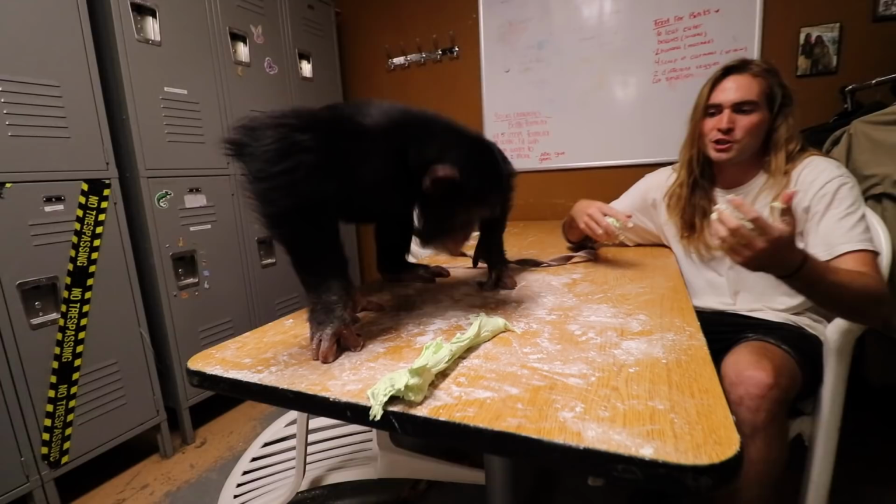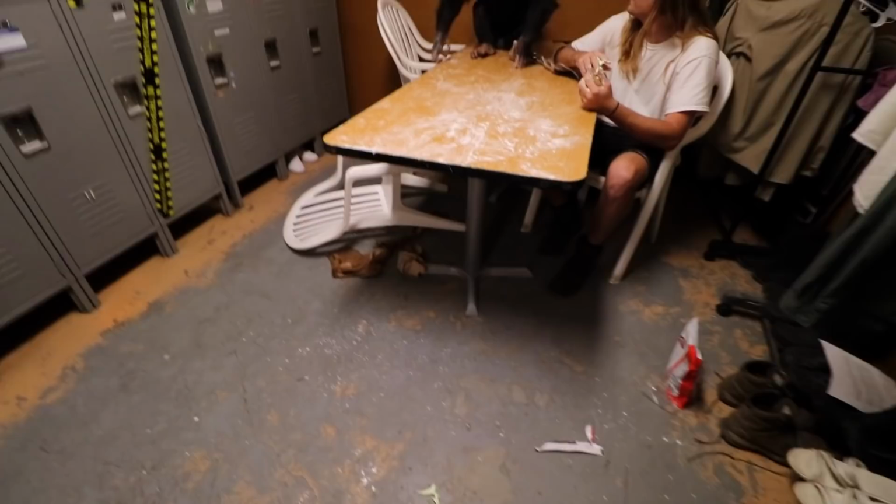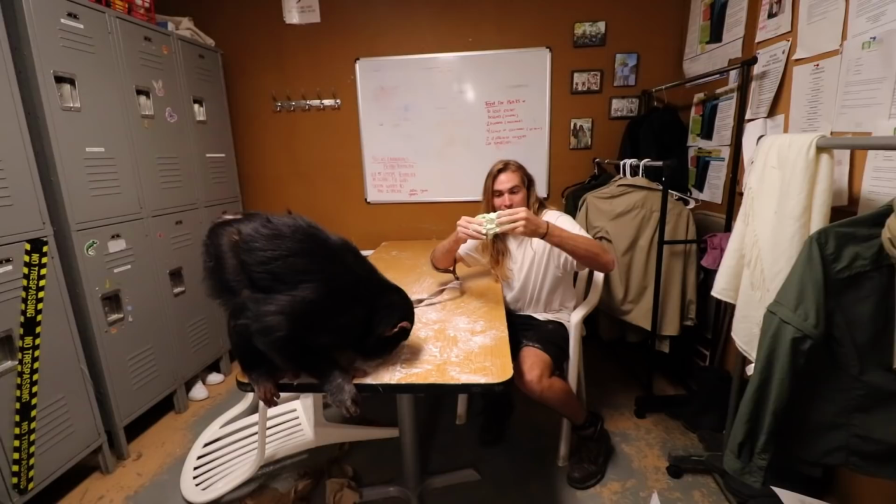But guys, with that being said, Limbani and I are gonna keep hanging out and playing with this slime. Here, look, Limbani, take it. That's for you. He's gonna keep chewing on it and just checking out the texture. He doesn't know what it is. What is that, Limbani? He is just clowning around, monkeying around, for lack of a better term, and we're just gonna keep hanging out here.